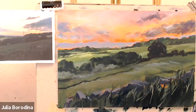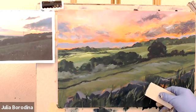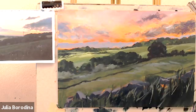I'll mix the colors with a brush, but then place it with the card. If you prefer the brush to the card, or wooden wedge, or anything else, it doesn't matter. And just placing, I think that could be a tiny bit lighter. My medium tone could be a tiny bit darker. Sorry, tiny bit lighter.